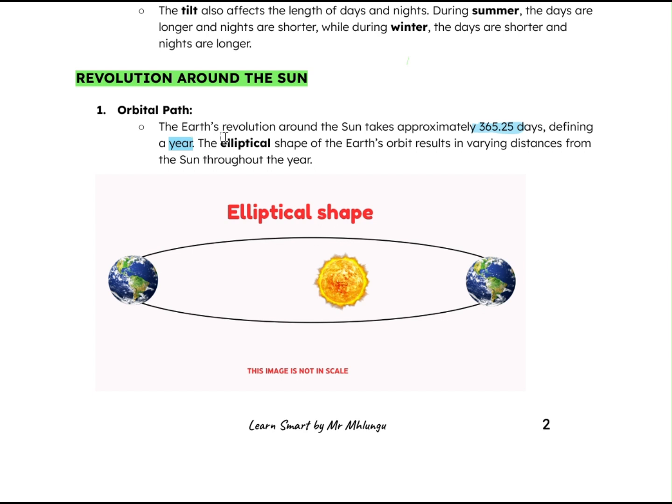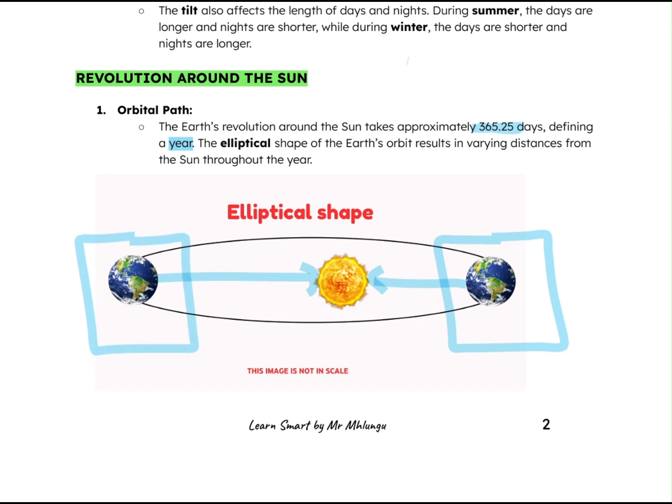So the point is, there is one point in the year whereby, as you can see, the distance here, whereby the Earth is closer to the what? To the sun. We also have another time within a year whereby, of course, the Earth is closer to the sun. In this particular regard, kule session le noma kulesi sikhathi lesi umhlaba uzoreceive ilanga kakhulu, and uma ikule session, of course ilanga lizoreceive kancane on the what, on Earth on that particular time of the year. Okay, but the understanding is that it is an elliptical shape in which the Earth is orbiting its axis.